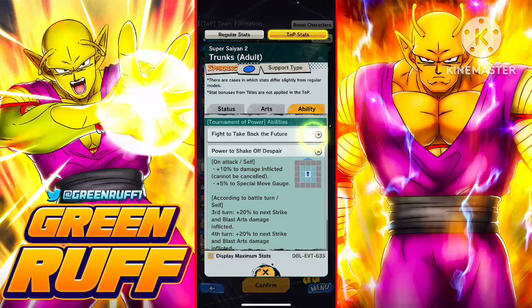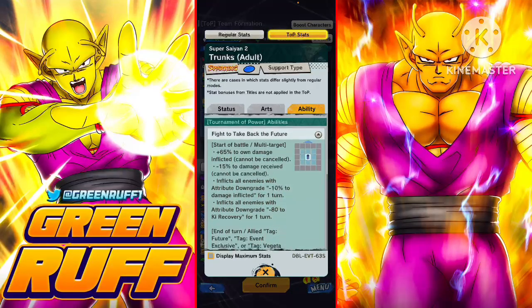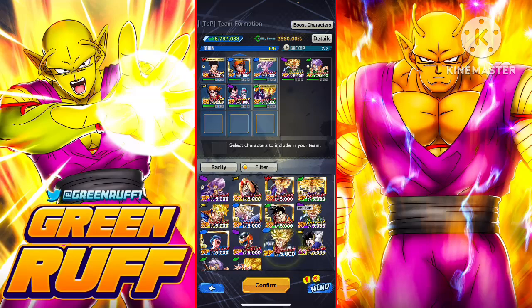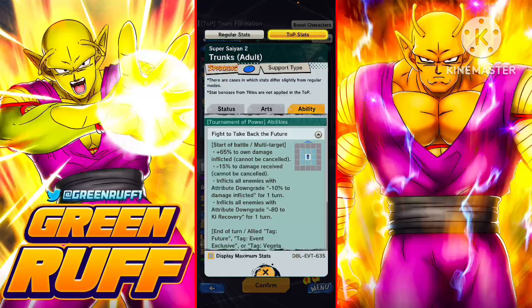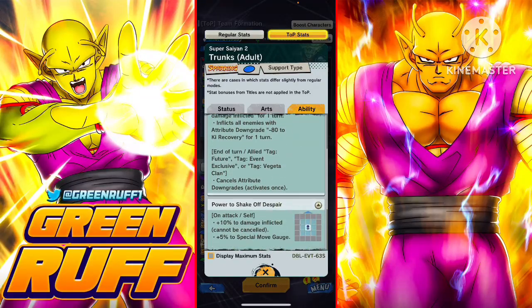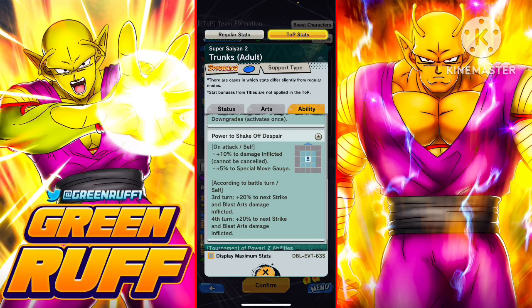I think this Trunks is more suited for event exclusive Future Vegeta Clan, which is why I kind of stayed away from him, especially with the extra little support buff that he does here with the cancel. Nothing crazy, but it's a nice buff. Cancels attribute downgrades. That's actually pretty powerful, especially for TOP.